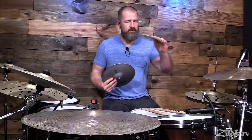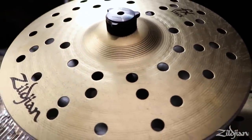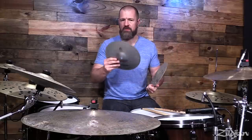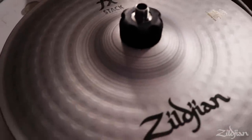And this one with the holes in it is the traditional alloy that they use for the cymbals. Now the bottom one, or you could use it as the top, there's no rules with this. The silver one is just a mild steel, so it allows for a real quick and a real raw type of sound for effects.